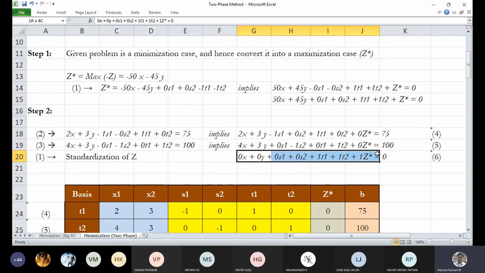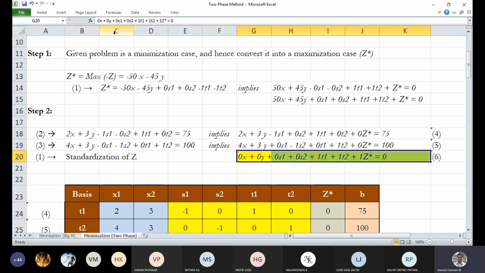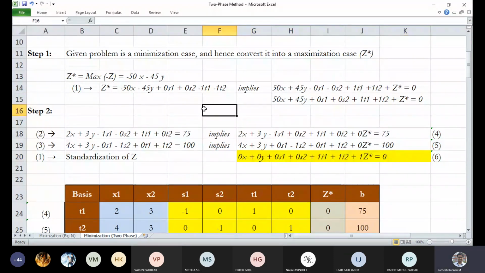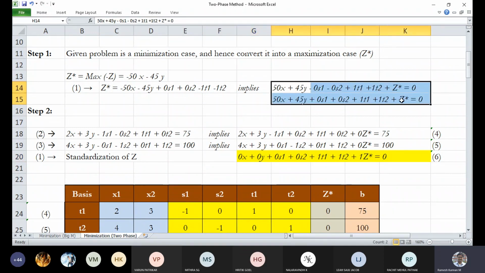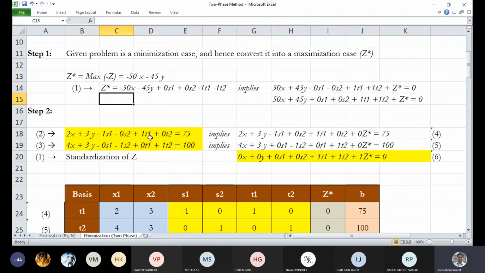So this is the one significant difference between the big M method, the basic simplex method, and the two-phase method, right? That's the basic thing in phase 1. In phase 1 we'll have this kind of objective function, but the other things are the same as in the regular fashion. Like we talked about, subtracting a slack variable and adding an artificial variable for the greater than or equal to symbol, and that process remains the same.